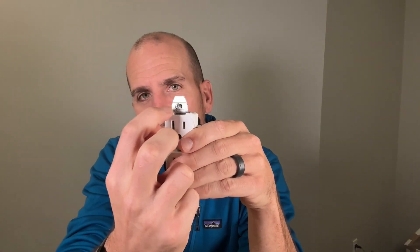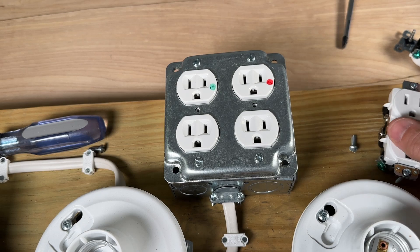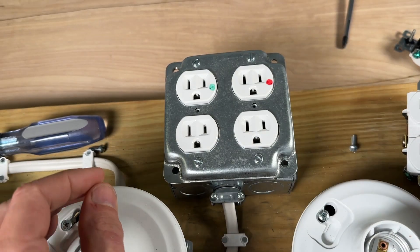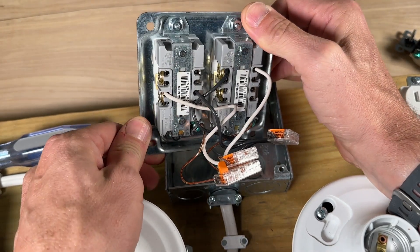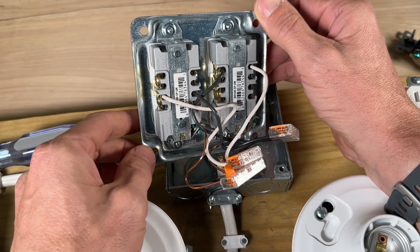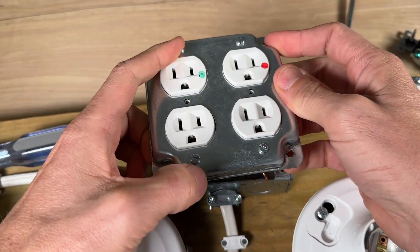And if you had a keen eye you did see that last little bend or cut line — we can just take our pliers and break those off too. This comes into play in a third type of electrical box in a more commercial or industrial setting. What we have here is the smallest footprint of what's called the yoke, and that comes into play when you're actually mounting your outlets to a surface-mount cover. The yoke needs to be trimmed down to fit inside the cover, so from the outside everything protrudes as expected and you have a secure mount.